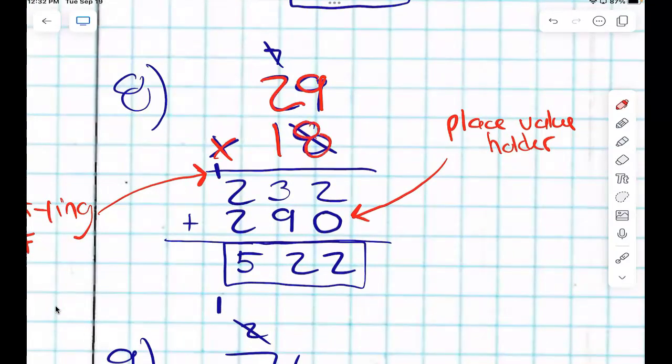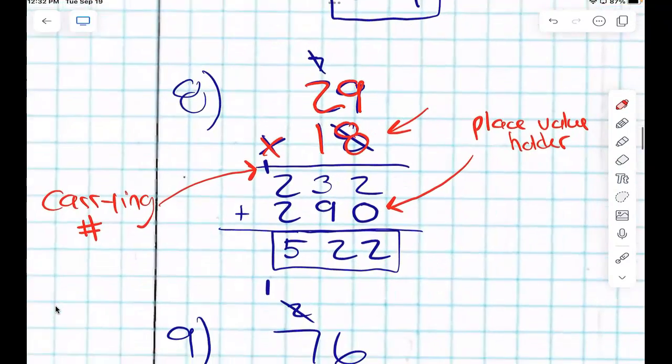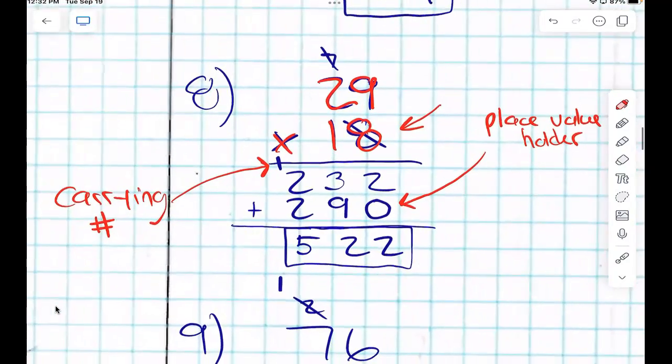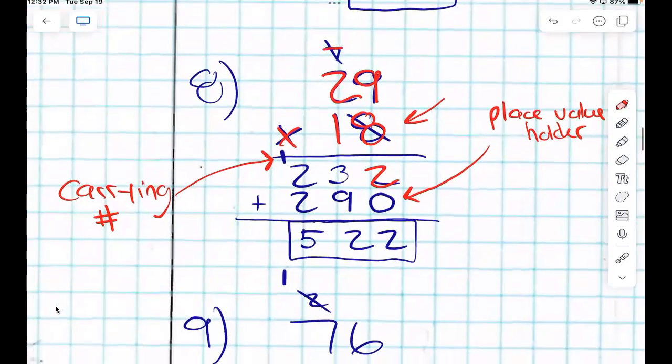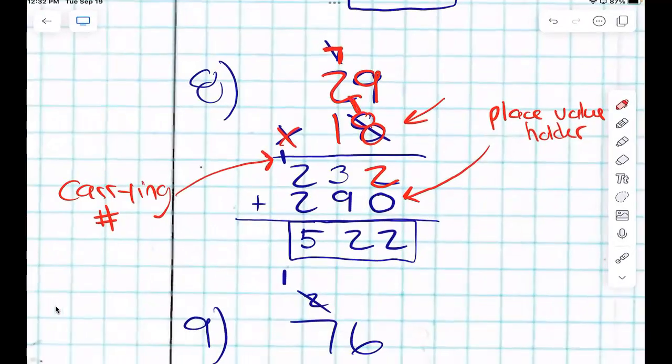So now we have a 2-digit multiplier, right? Yes. So this 18 right here is a 2-digit multiplier. We can only do 1 digit at a time, yes, no? Yes. So we have our first digit, 8. What's 8 times 9? 72. So I'm going to put down the 2 and I'm going to carry the 7. And then I'm going to do 8. Ooh, whoopsies. Well, I'm going to do 8 times 2. What's 8 times 2? 16. And I have to add the 7. So 16 plus 7 is?